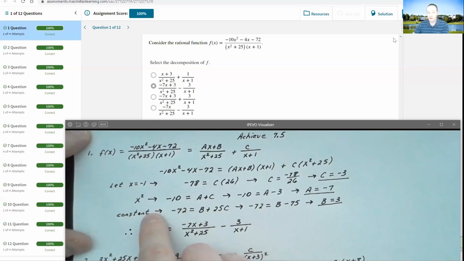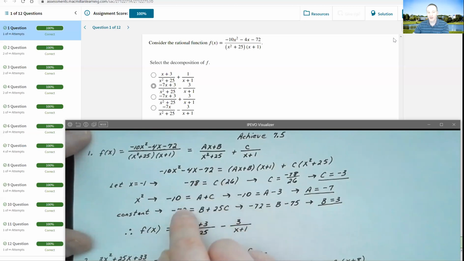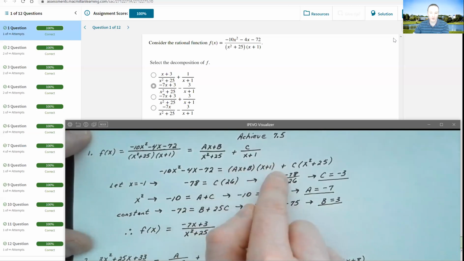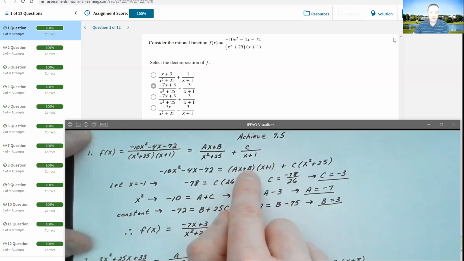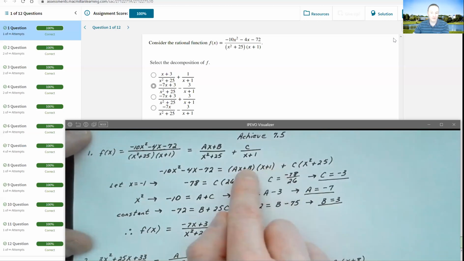You already know if you look at the constant in the expression, the constant on the left-hand side is negative 72. Now, how could you get a term that's not a variable coefficient on the right-hand side, just a constant? Please notice A can never be a constant on the right-hand side because it's tied with the x, so it's always a coefficient of x squared or x. Well, what about B? B is a coefficient of x, and B is also a constant, plus 1b.